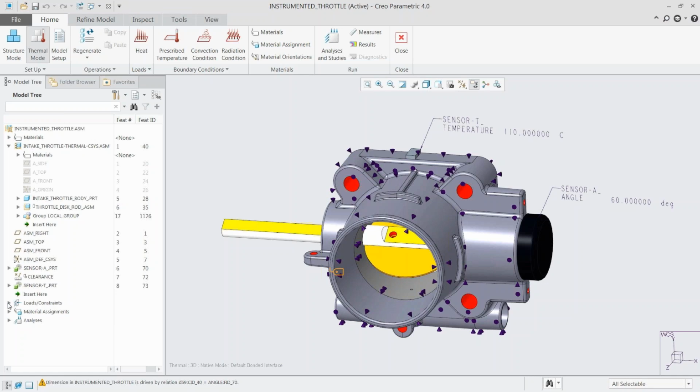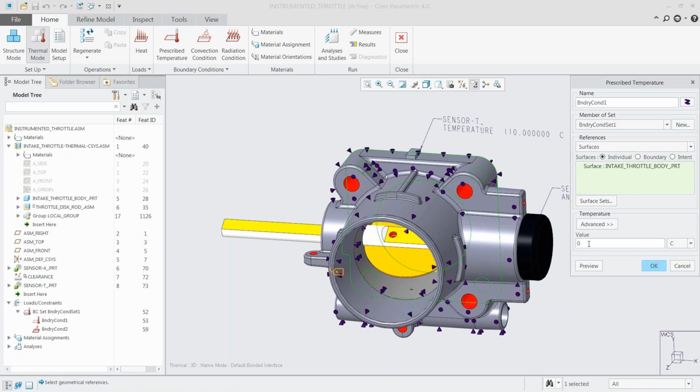So I'm not going to go into a full-fledged demonstration of Simulate, but we do have some boundary conditions and loads already set up here. And the one thing we do want to change that we do want to set up is the load that we're applying, that temp load, a load that we originally linked into our sensor T, so our temperature sensor. So as that sensor T is going to change, it's going to change that temp load value and push in a new value for that load condition that's going to run our simulation here.